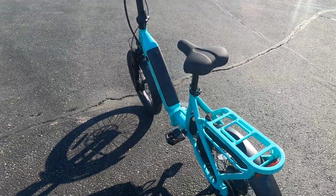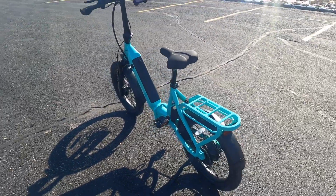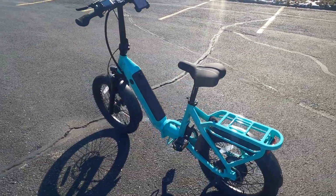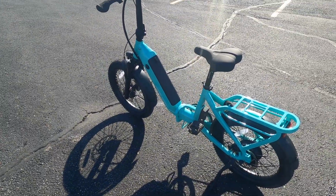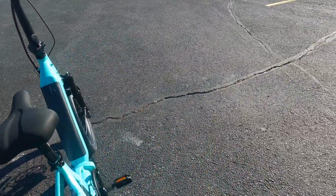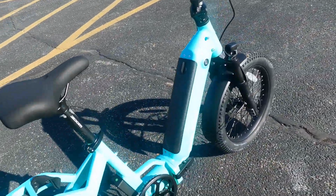But other than that, I'll tell you, it's a very comfortable ride. I've only done about 7 or 8 miles. This is not an official review at all. I just wanted to do a quick trip up the trail and back and put in 6 or 7 miles.